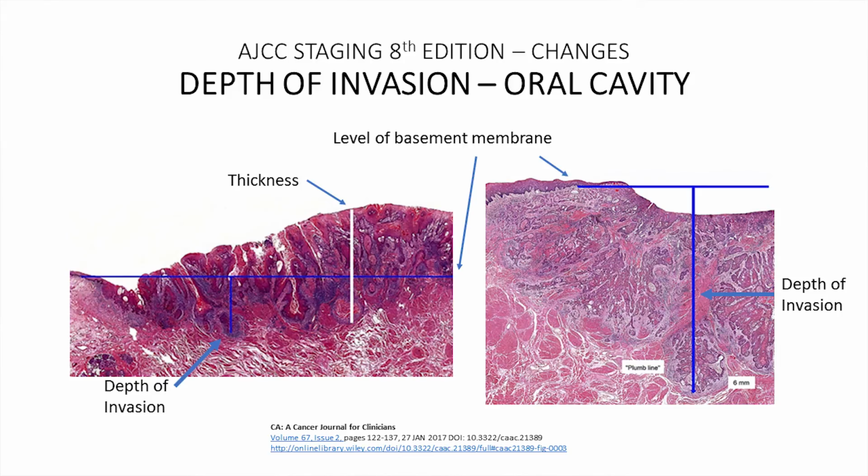So we are looking at depth of invasion in the new AJCC staging system for the oral cavity. And this reflects clinical work that's been done in the past that demonstrates a clear correlation between the depth of invasion of the primary cancer in the oral cavity and outcomes. And that's the purpose of all staging systems, is to try to correlate this. The thing to realize, of course, is that this information may not be available ahead of time, before there's been an actual resection of the cancer.